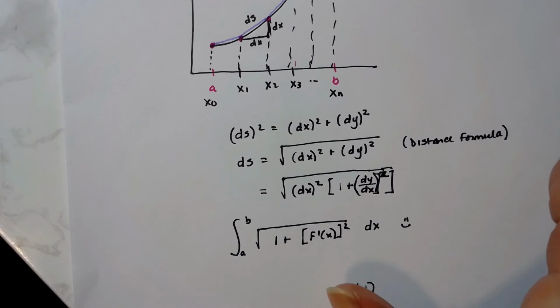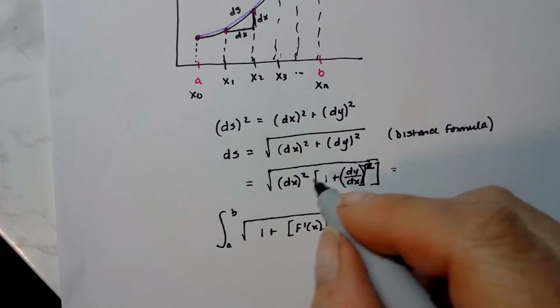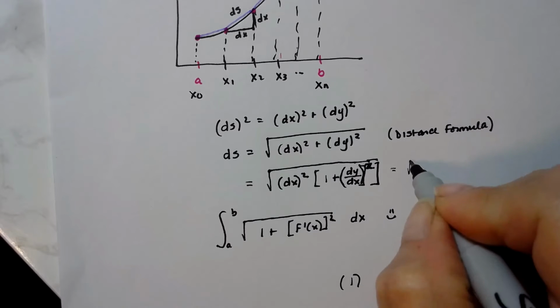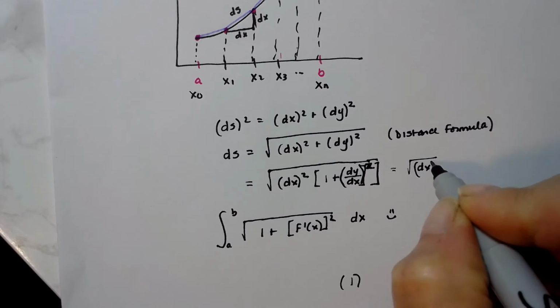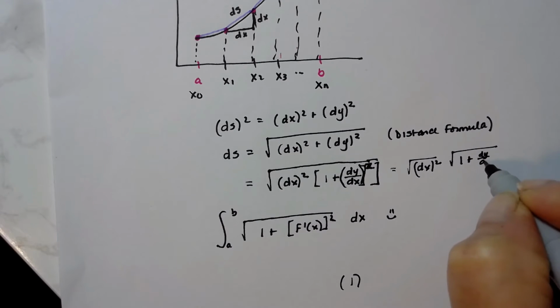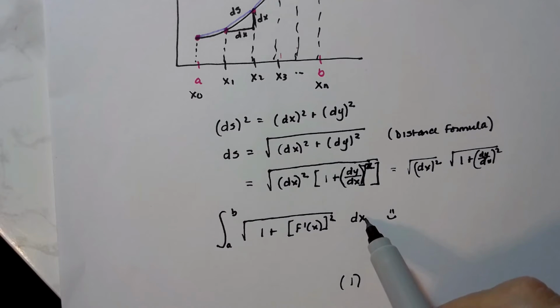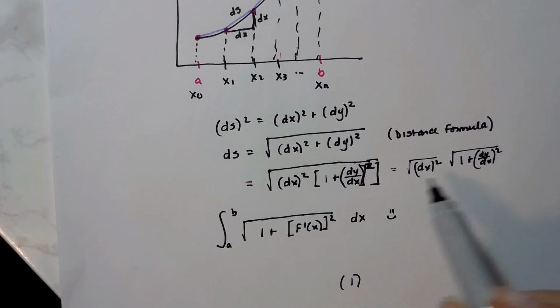And remember the rules of radicals, right? If I can write the radicand as a product, then I can think of them under their own little radicals, under their own houses. So the square root of dx squared is just dx, and then the rest, (dy/dx) quantity squared, stays under the radical. Well, dy/dx is f prime of x, so this is the formula that's easiest to remember. Now, these are not bad. However, sometimes the algebra involved can get a little bit tricky.